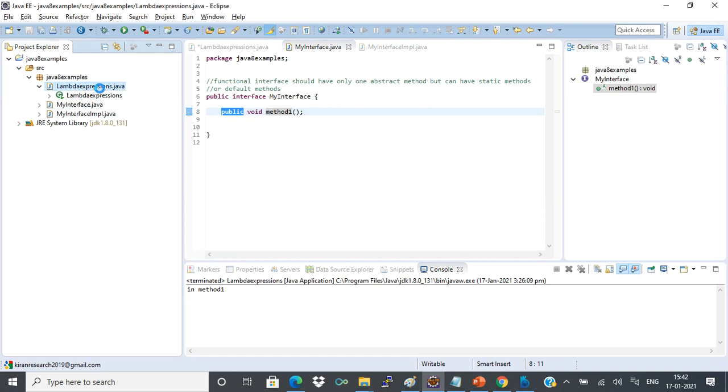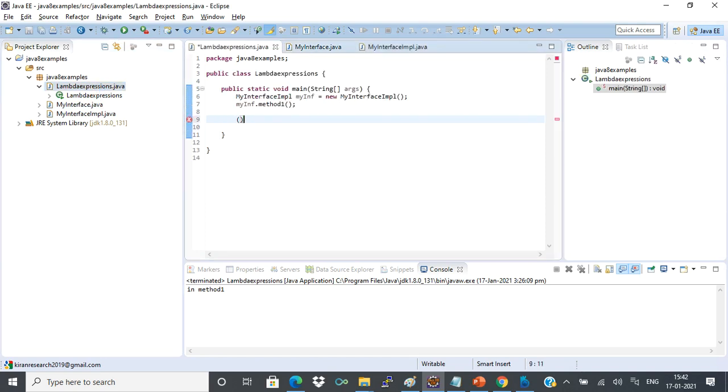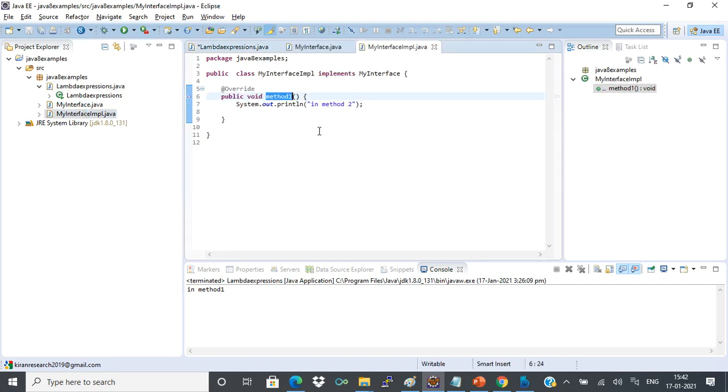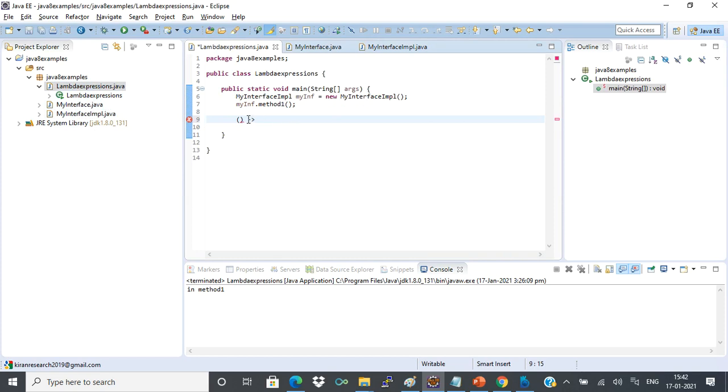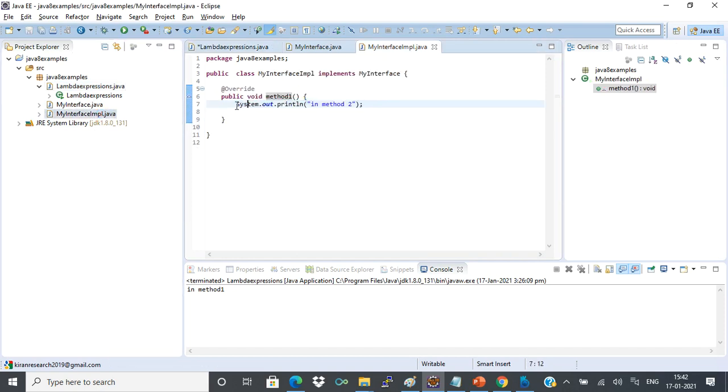Because this method doesn't take any arguments, and I have removed the method name, return type, and access modifier, I'll just write it like this. Now if you see the implementation class, this is the logic I have written. So I'll put the same logic here. I'll put the Lambda expression symbol, and then I will write the logic. This is the logic.